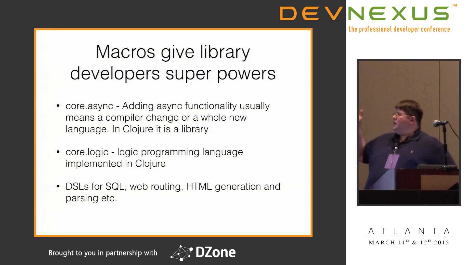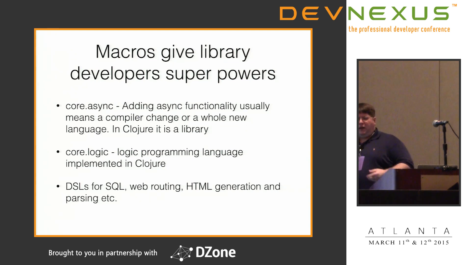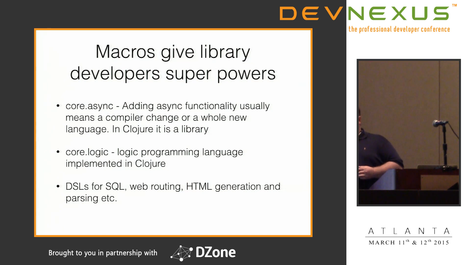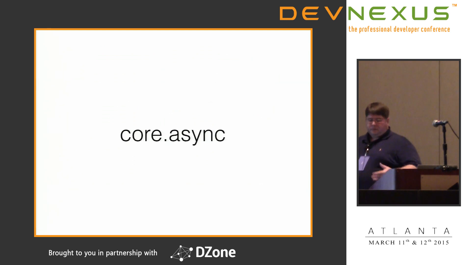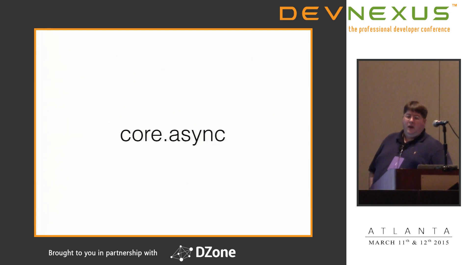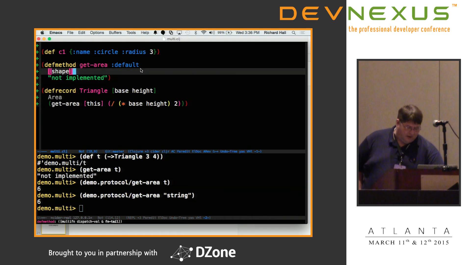I've seen a Prolog Sudoku solver that was four lines of code — you specify that each number is unique across rows, down columns, and in squares, tell it the numbers you know, and it figures out the rest. DSLs get written a lot in Clojure — HTML generation, HTML scraping. One application I worked on had our designers do pages in HTML and CSS with dummy data, and we used a library called Enlive to read what was there and do CSS-style selectors to transform it programmatically. I'm running a little low on time, but I want to get to a quick core.async demo.